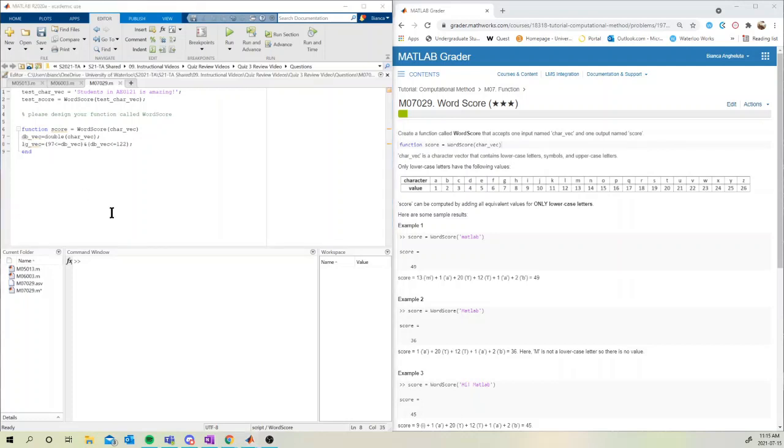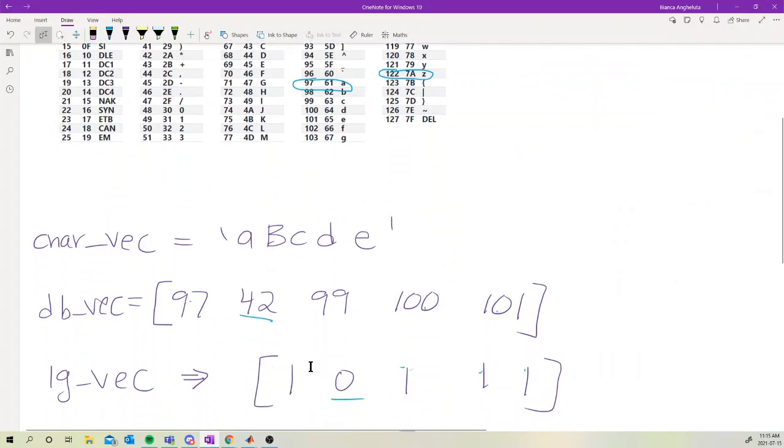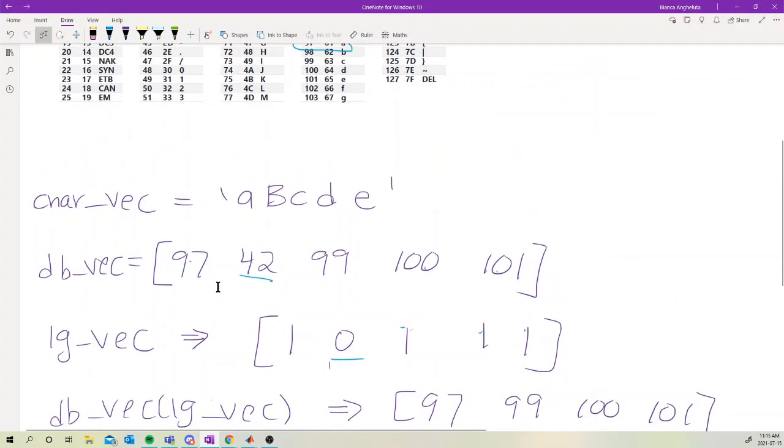And notice here I have used a single AND operator because my double vector is a row vector. And so when I perform this relational operation on it, I will have a logical vector in this case, and I'll have a logical vector in this case. And so because I'm working with two arrays, I have to use a single AND operator because the double AND operator only works on scalar values. And so this gives me a logical vector that tells me what values are lowercase, so what values are between 97 and 122.